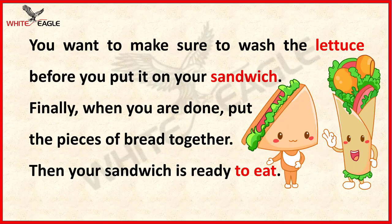You want to make sure to wash the lettuce before you put it on your sandwich. Finally, when you are done, put the pieces of bread together. Then, your sandwich is ready to eat.